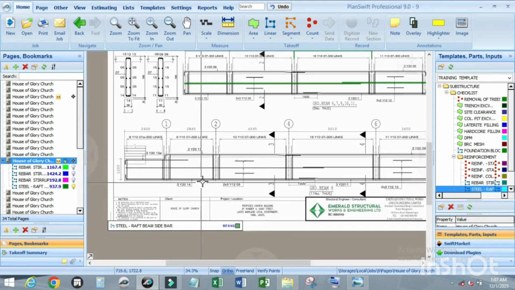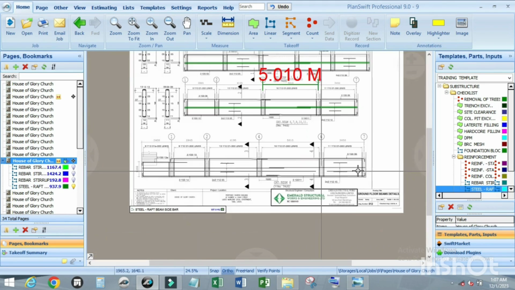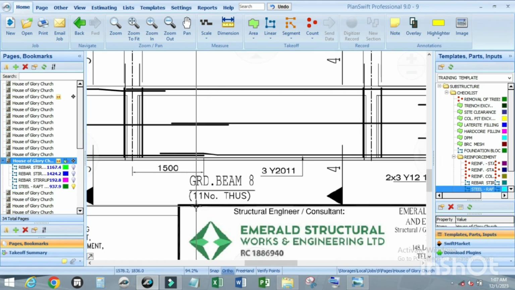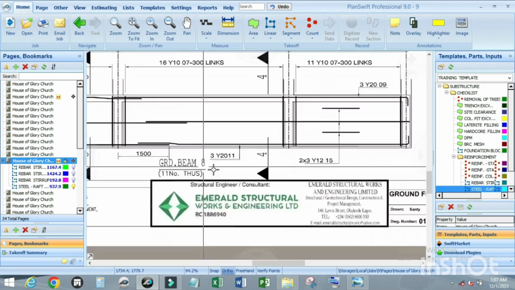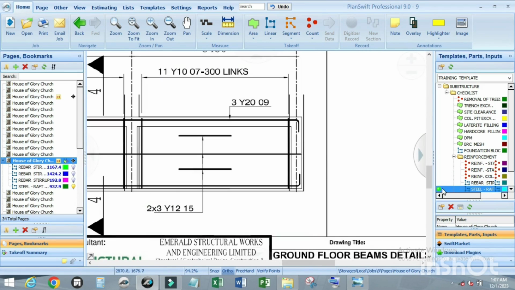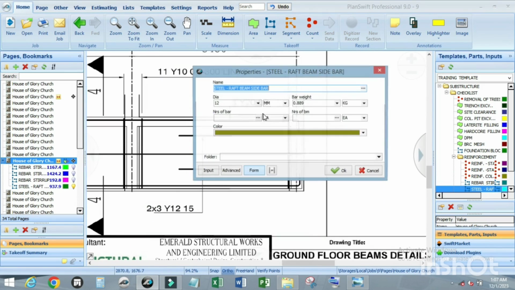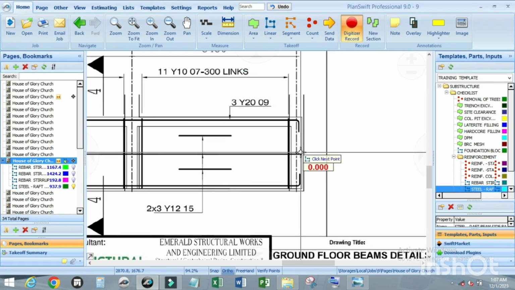Okay, so now how many numbers of ground beam? That is 8 numbers. You can do this. Sidebar, how many numbers? You have 6. Numbers of beam, you have 11. Click OK.